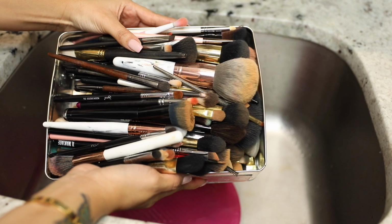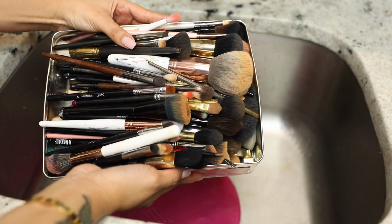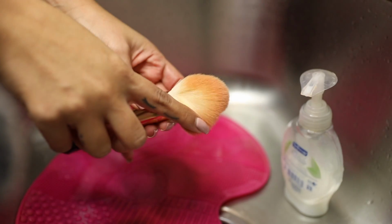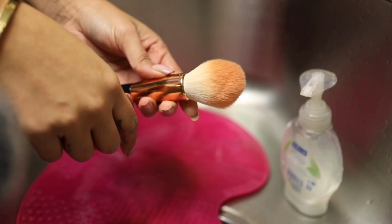This is what I'm working with today. I have quite a few brushes. I said the next time my little brush bin got full, I was going to film this video. So I'm going to start off with this brush, which is pretty dirty, not too bad.